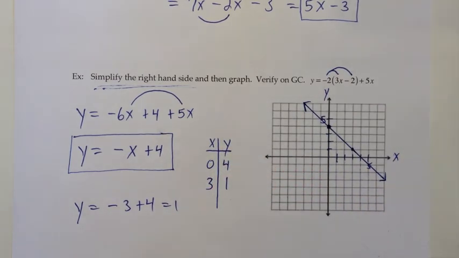And I would say we're done with the work by hand, but they did ask us to verify that on the graphing calculator. So there's kind of a couple things that we'd be doing here. We could just draw our graph and make sure that it kind of matches our picture right here, but we could also do what we did on the previous ones and graph both the left-hand side and the right-hand side and make sure that they match up with each other. So I'll go ahead and do that.